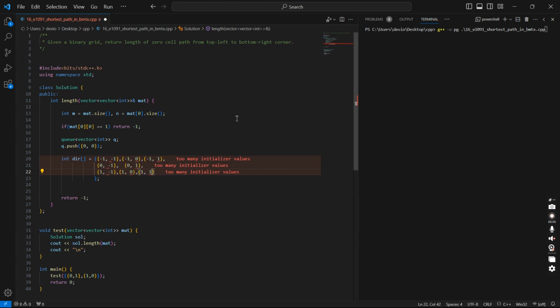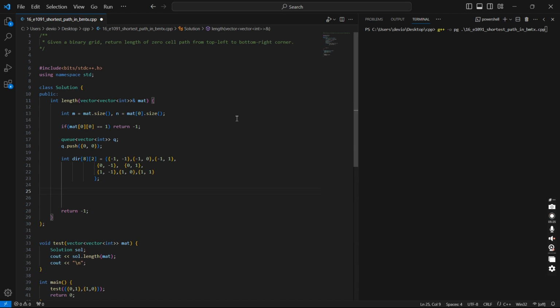Okay, now you have the direction navigator data structure, so let's flow through breadth first search.